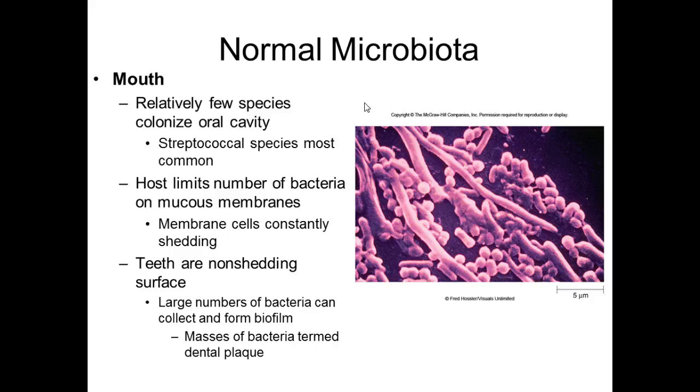We limit the number of bacteria on the mucous membranes. Our membrane cells are continuously being shed as well, right? Although we talk about epithelial cells of our skin being shed, so are your mucosal cells continuously being shed and replaced. Your teeth, on the other hand, as I said, are a non-shedding surface, and biofilms can develop. This is where you have collections of bacteria attached to your teeth. We commonly know this as plaque, right? But it is a biofilm.